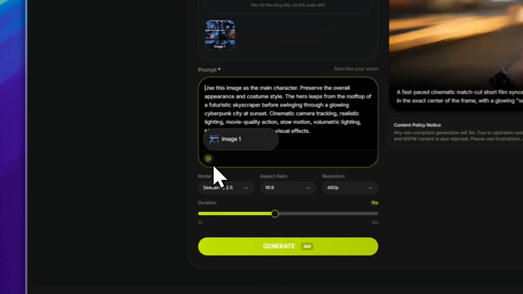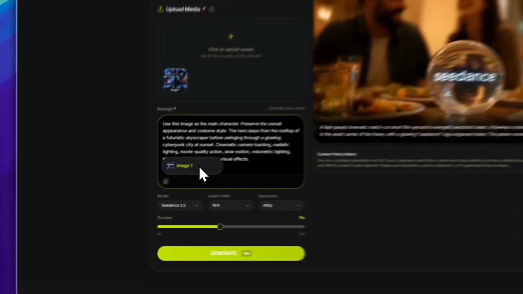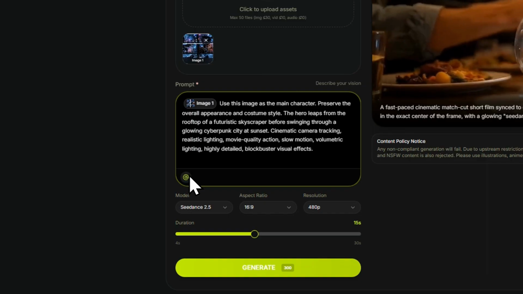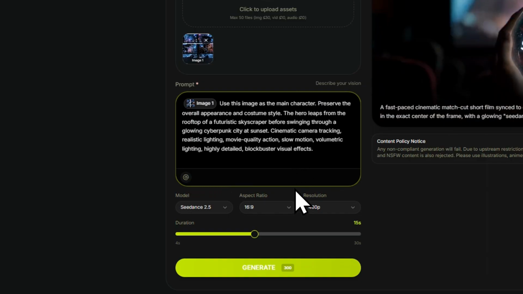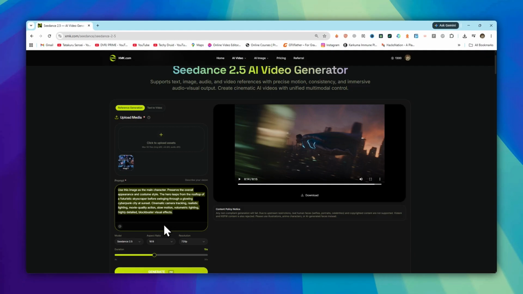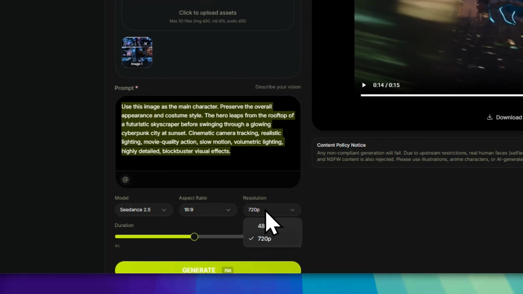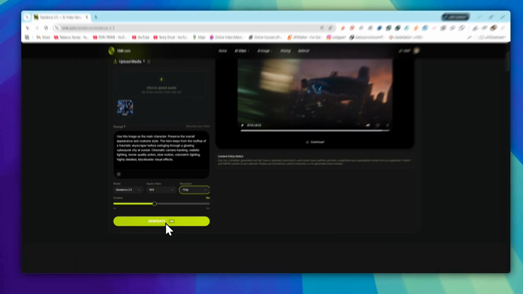While that's processing, here's another feature I really like. Seedance allows you to combine multiple references. You can upload images, video references, audio, even multiple visual styles. That makes it much easier to maintain character consistency across different scenes. This is especially useful if you're creating AI films, YouTube intros, advertisements, or social media content.